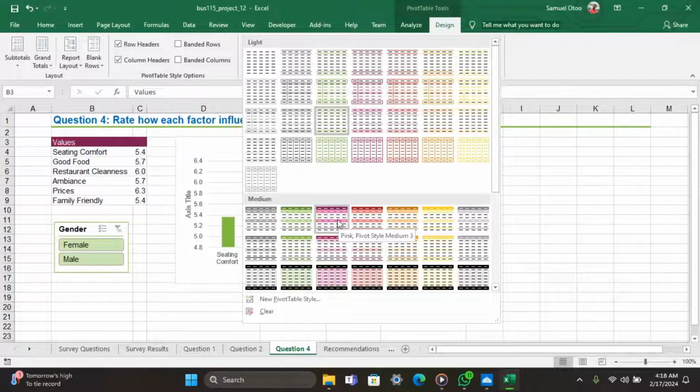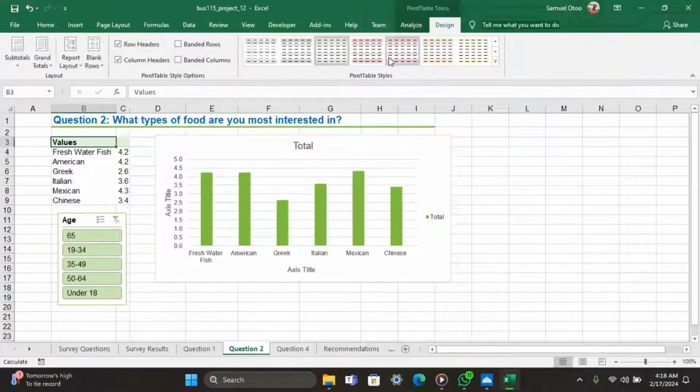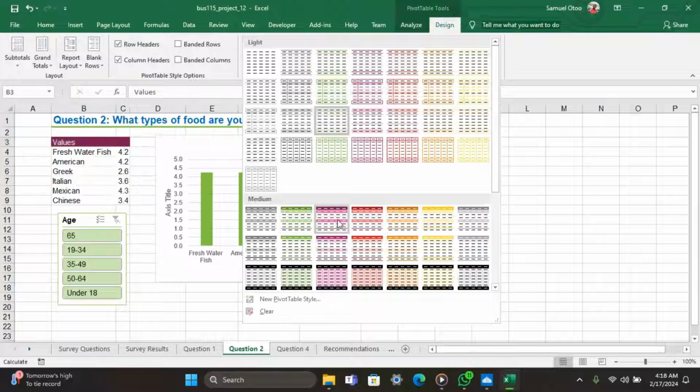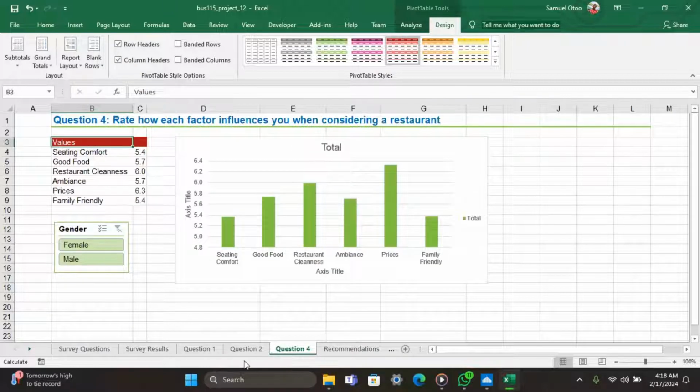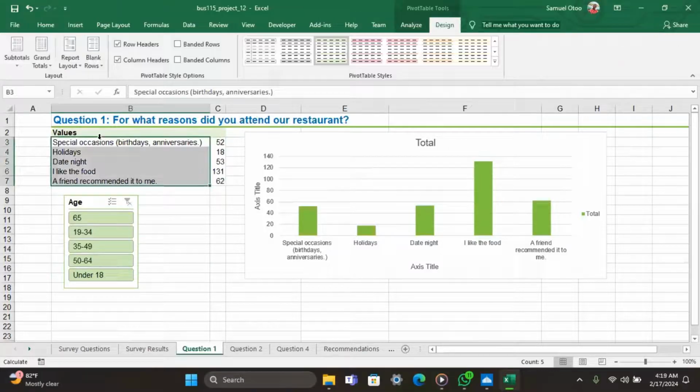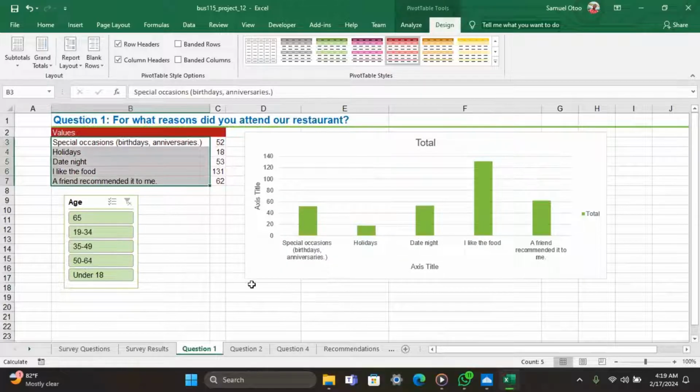And one thing that you need to know is that when you set the design for one, you have to use the same design for all of them, for all the tables. Don't change the designs. I think I use this one. Let me check. There. So you do the same thing for the other 2 questions that you will create.